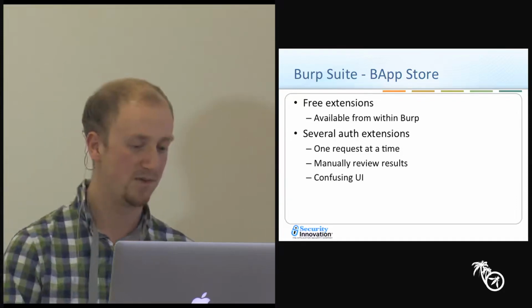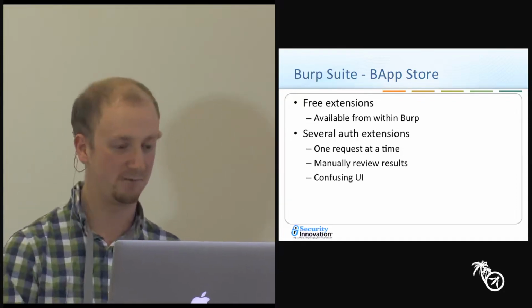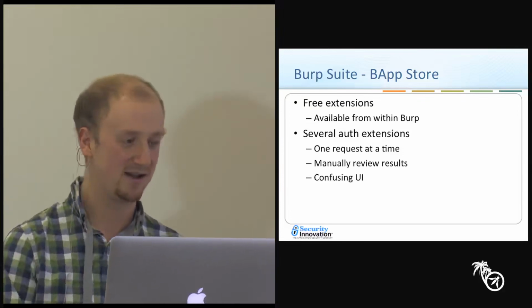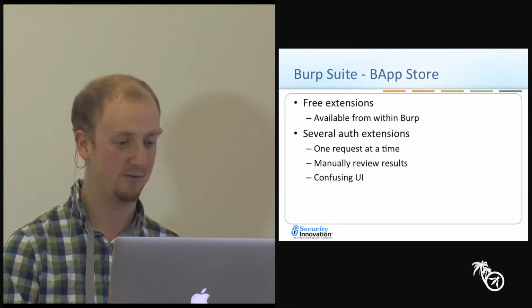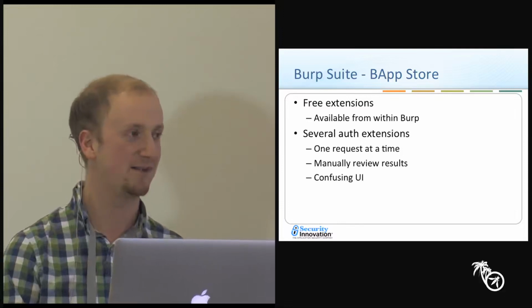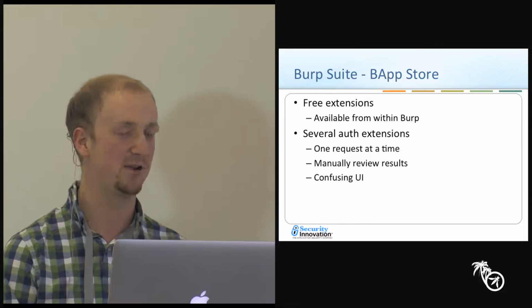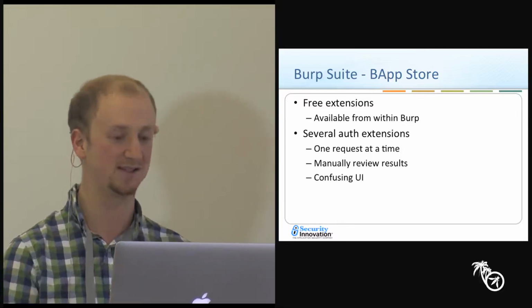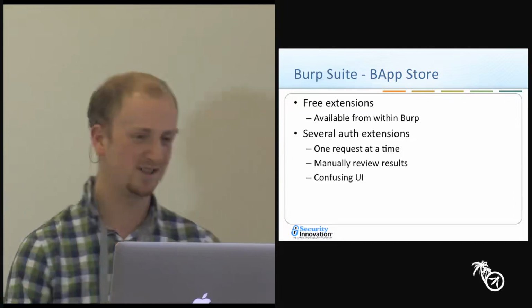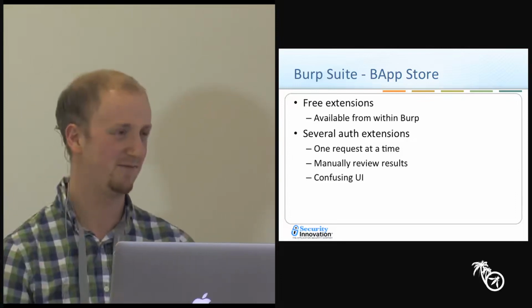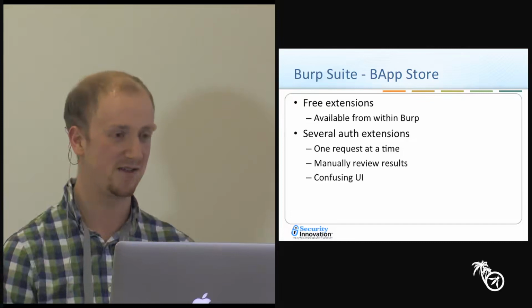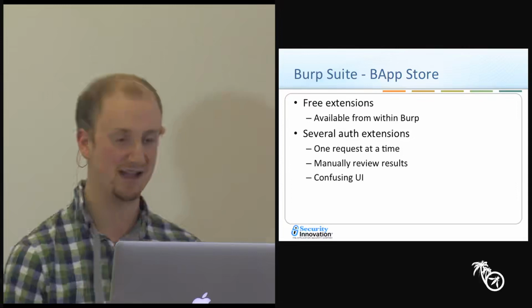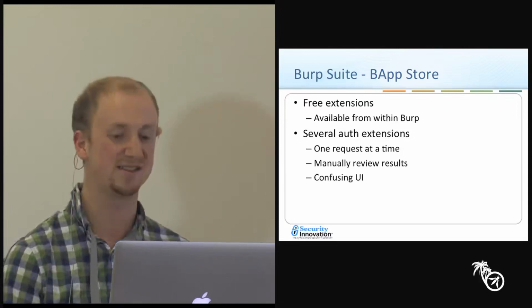I did find several auth extensions, and after reviewing and trying them out, they didn't fit the needs that I was looking for. They didn't fit those criteria. The big thing is it still kind of came down to one request at a time. You would just have a way of switching the cookies, and then it'd still be a manual process of comparing it and then determining, is this user somebody who should have this response in this request? And more so, often the UI was just confusing, and it doesn't make sense to spend the time getting used to this application or the extension when it may not be helpful. A lot of people just default back to their manual processes.